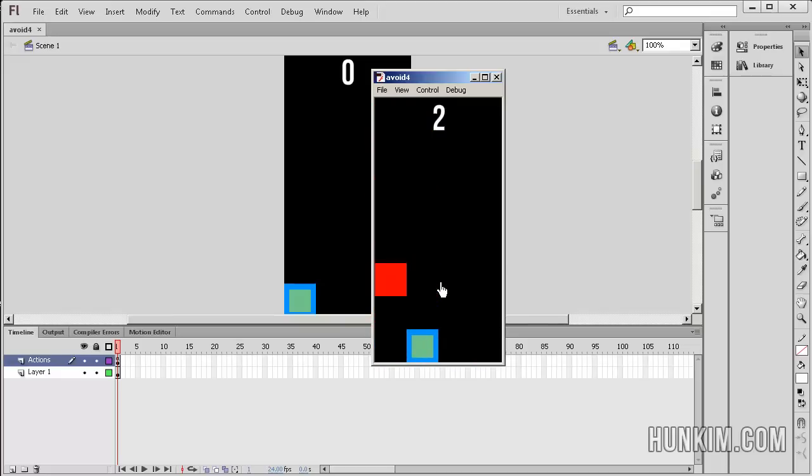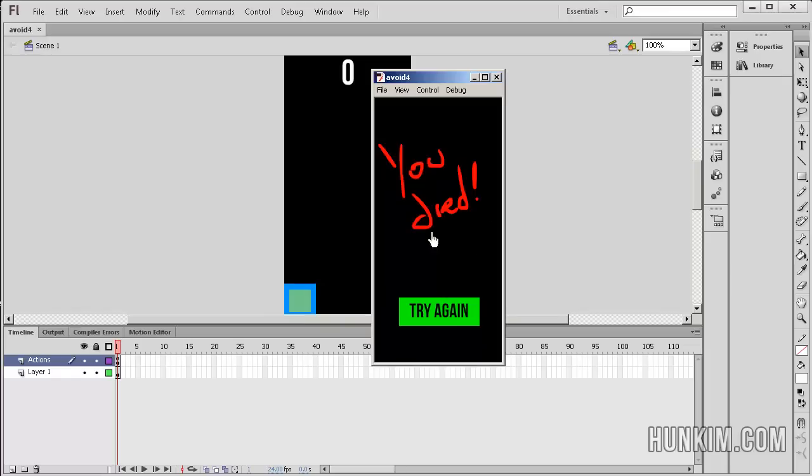to let this game speed up a bit. So it's getting faster and faster, and it's becoming quite challenging here. I noticed that only the yellow and red colliding means we actually collide, and it's getting quite fast, so I'm going to purposely crash here. It says you died, try again.